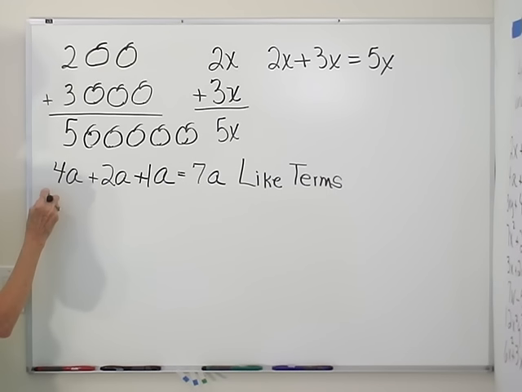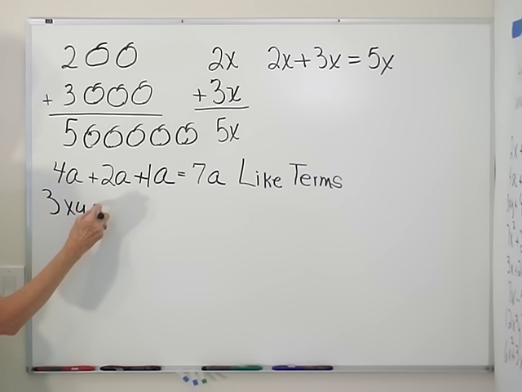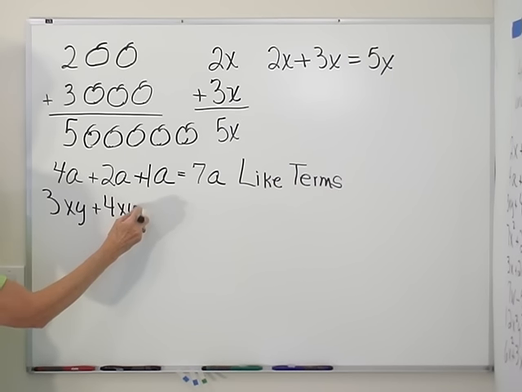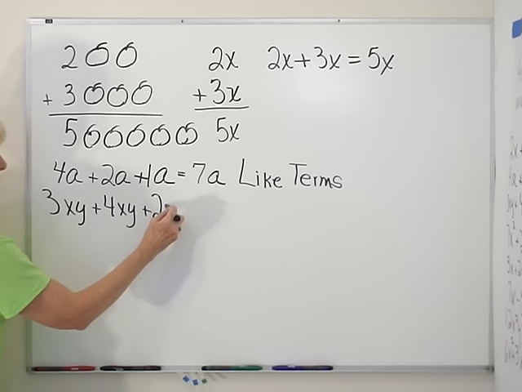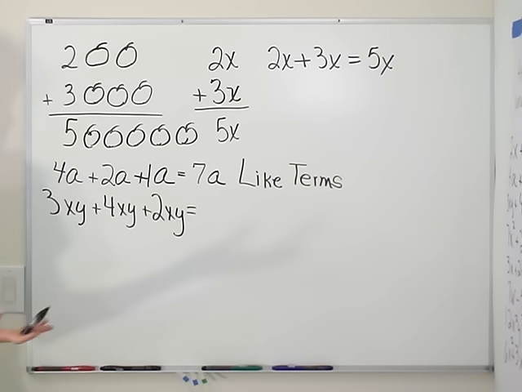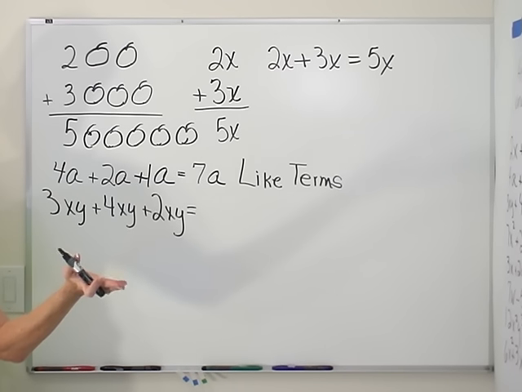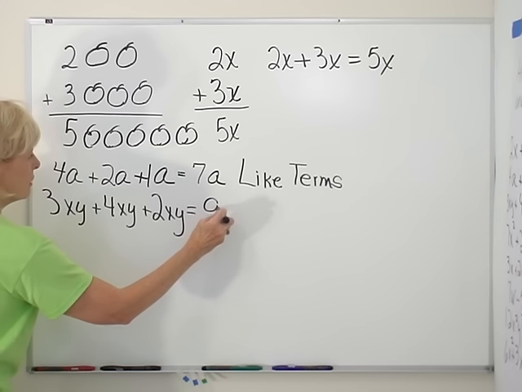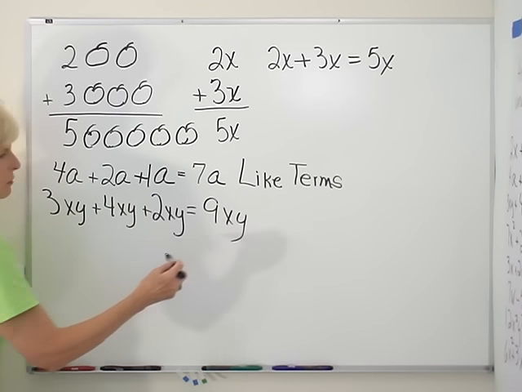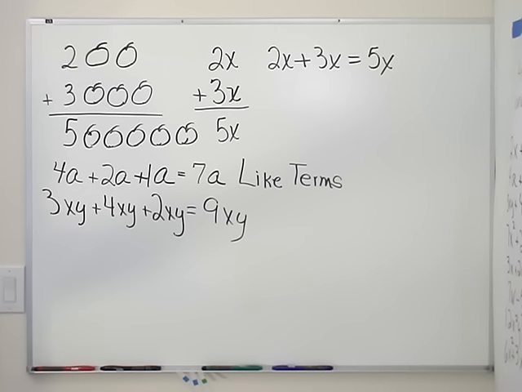Another example, a little more complicated, would be 3xy plus 4xy plus 2xy. We're like, okay, still everything is the same. Every single term is an xy. So we're just going to get some xy's. So how many are we going to get? Go ahead and guess. We're going to get 3 and 4, that'd be 7, and 2 more, and you get your guess going. And so I bet you guessed 9xy. I mean, what else could we get? We're adding a bunch of xy's together, so we get 9xy.